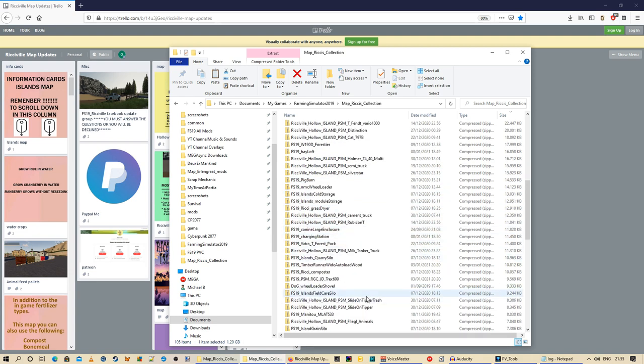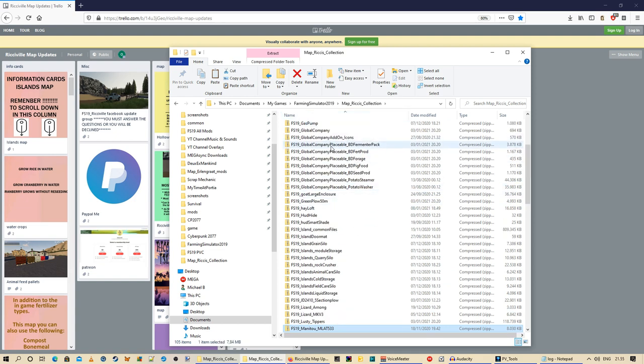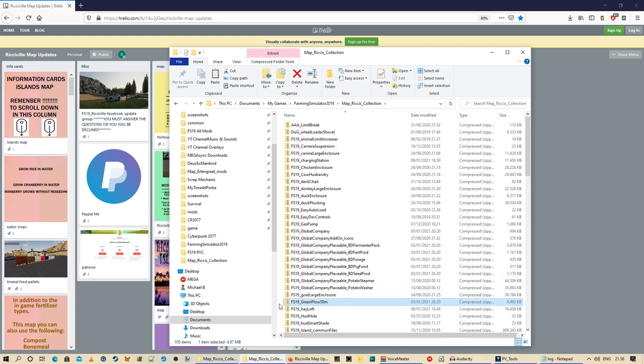Some add-ons and some shovels and beefed up Manitou. We got some global company placeables I've put in. We got 50-meter plows because, yeah, that makes life a little bit easier. Hot smart shade, hot hide, things like that. So around 80-85-ish mods, I'm not sure, but in that area.